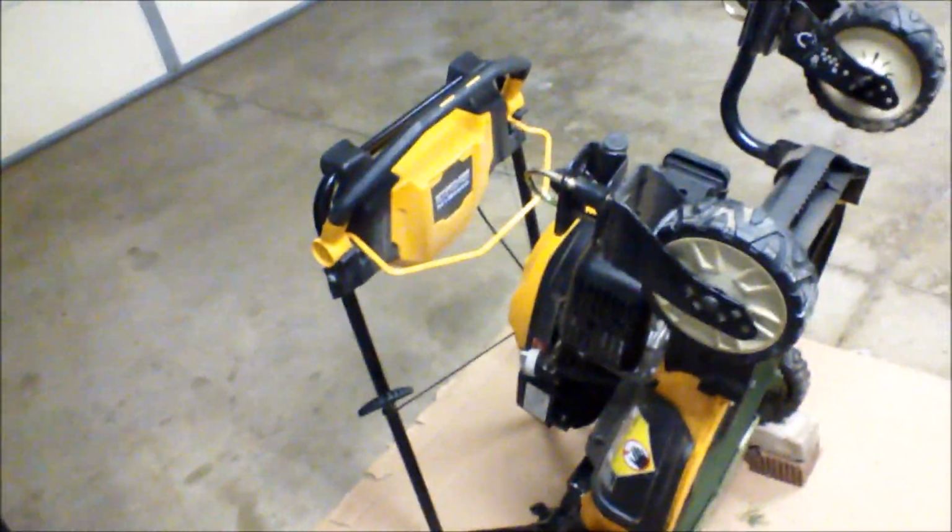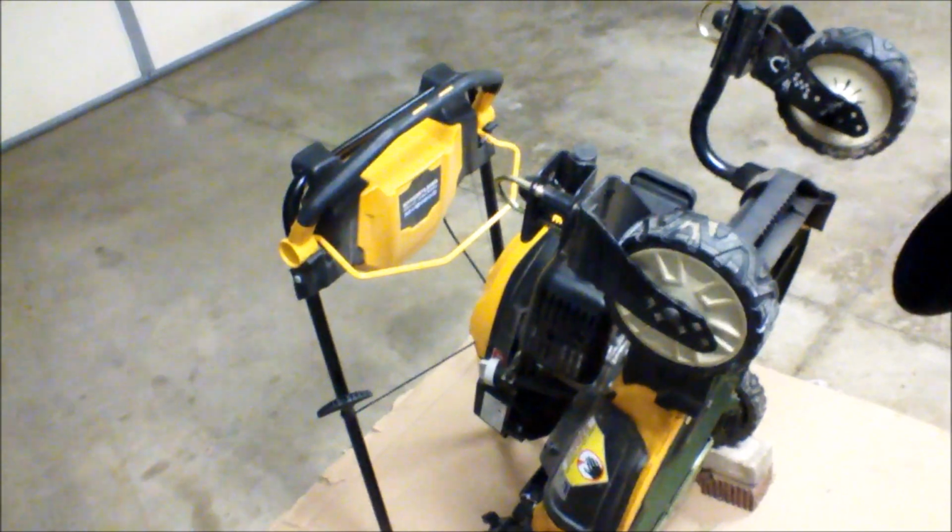So as you can see, first I tipped the lawnmower up on end so that the spark plug is pointing towards the ceiling. And then I remove the spark plug. Now I put it back in just to show where it was, just kind of resting in there. Unscrewed it like so. Took it out. Let it fall down there. But I don't know if you can see this. There's a hole right there that leads directly into where the piston and the cylinder are.